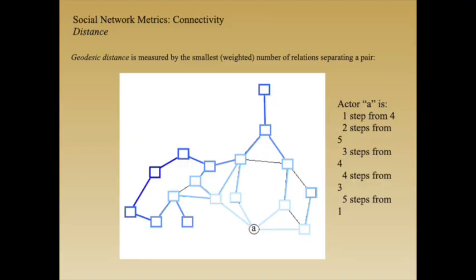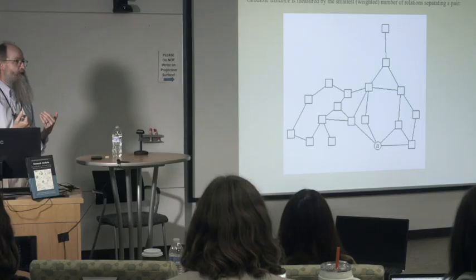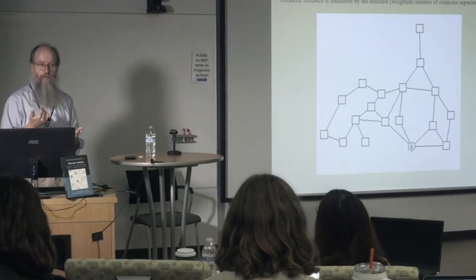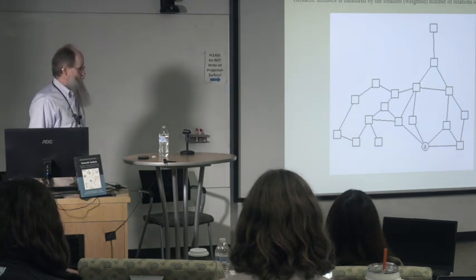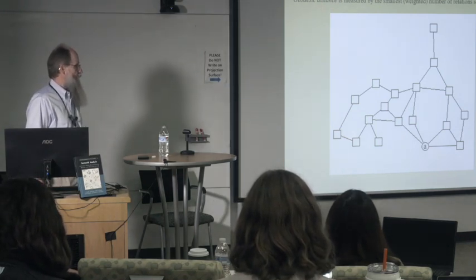All right, so connected or not is the limit of spread on a network. Once you have the limit of spread on networks, you want to know the likelihood of spread. The likelihood of spread tends to go down with distance. The further away we are, the less likely we are to share something. We calculate distance usually with what's known as geodesic distance, or the breadth first distance.